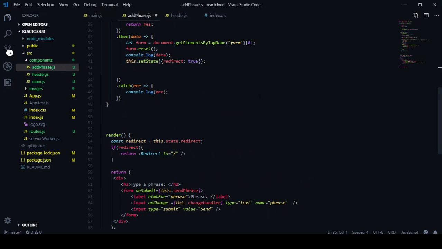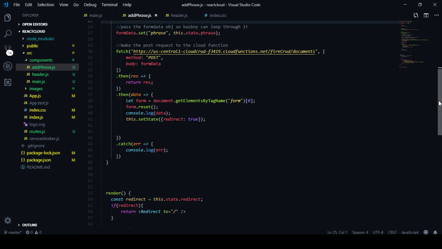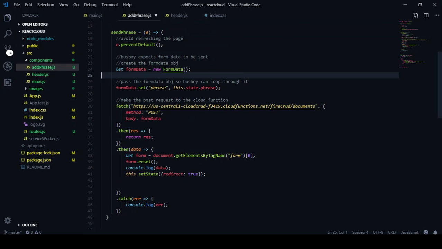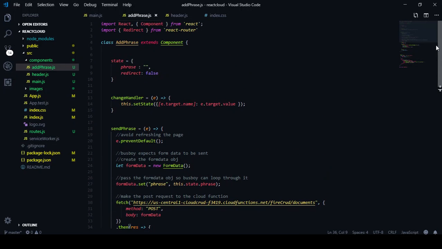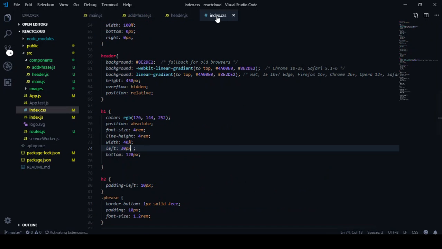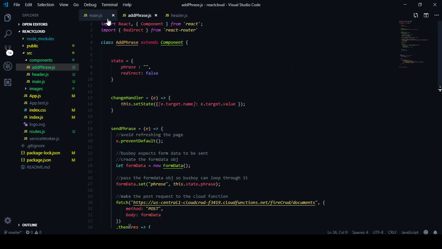But we are managing form data, okay? And I'm going to show you how to get this. Let me close this. Or how to make it work with an application.